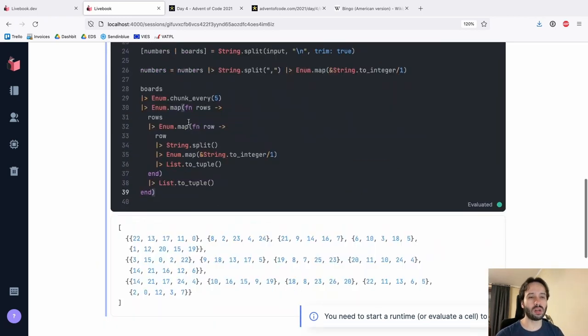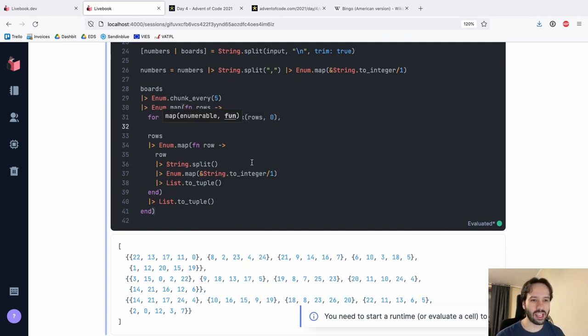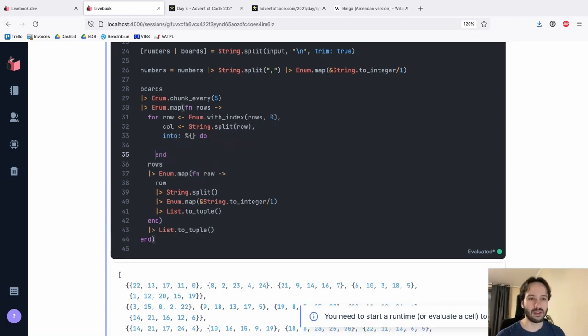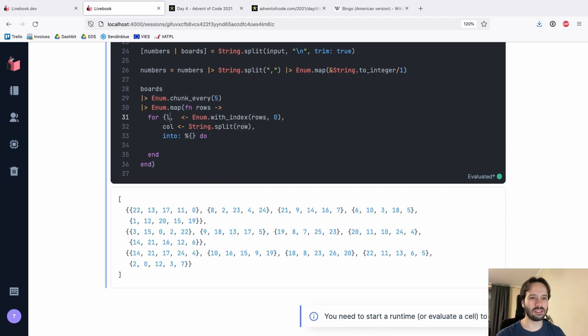We want to know for each board what are the numbers and their position. We want to do a for loop, right? So we want to go for each row and we want to have a num with index starting from 0. And then for each row, we want to get the column, which is going to be the string split of the row. So we want to put everything into a map. All right, let's take a look at what is going to come out of this. So let's call this line and call this row. And then we have a number and call this column. So if we print everything we have so far here, we have the number, the row, and the column.